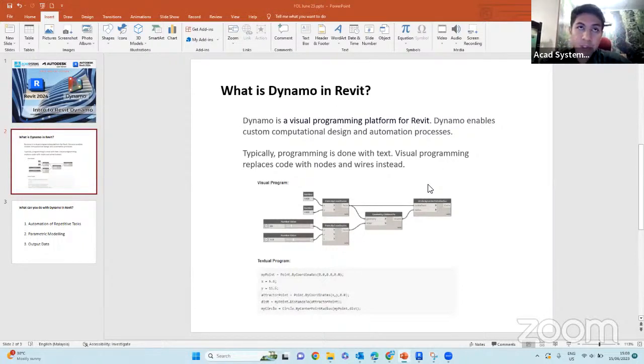Basically, when you are doing your work in Revit, for example, you have a desk that you want to rotate. For that task to happen, behind it there's actually programming code that makes it happen.